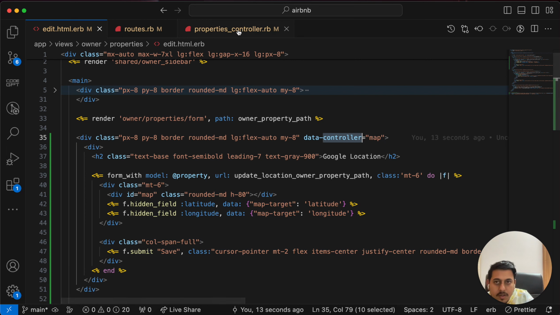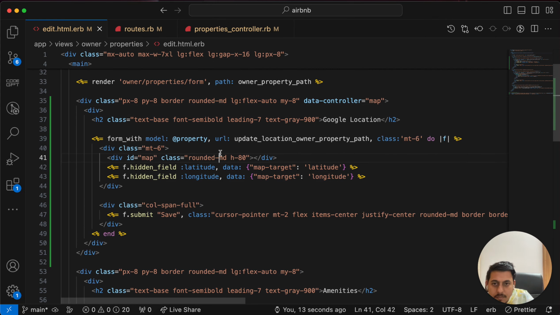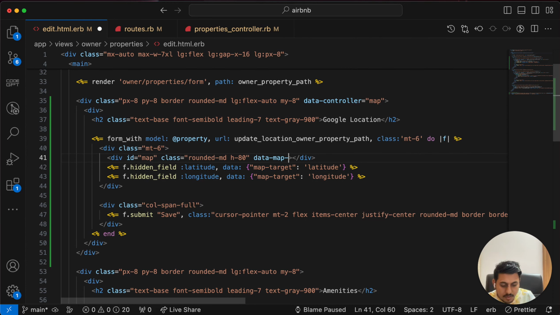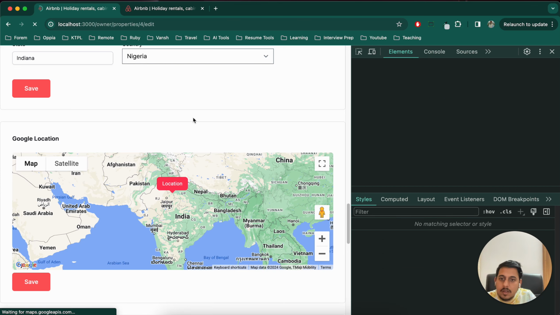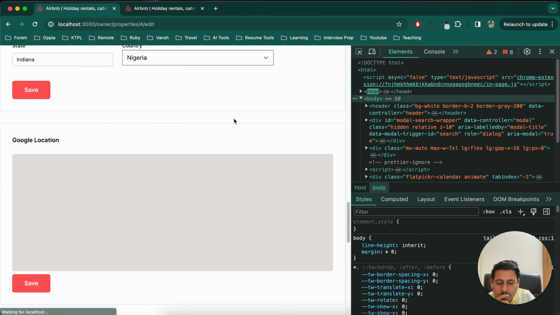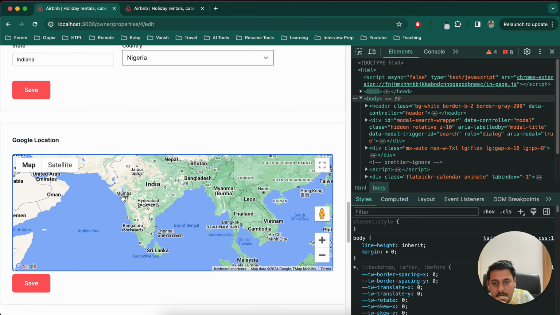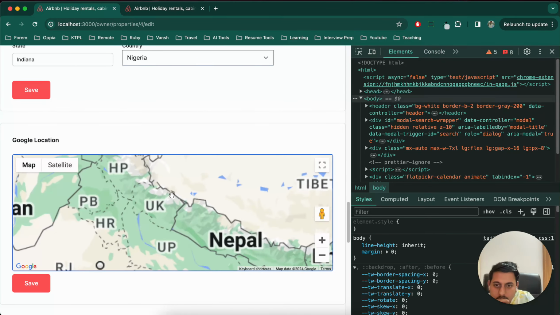We have this controller, let's pass latitude and longitude, map, data map. Okay, this one I'll do later, no worries. Refresh, because even if I don't do it, you guys can do it. I'm pretty sure we have done that in the past, in the last video also.